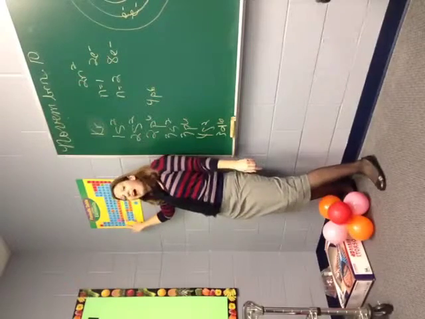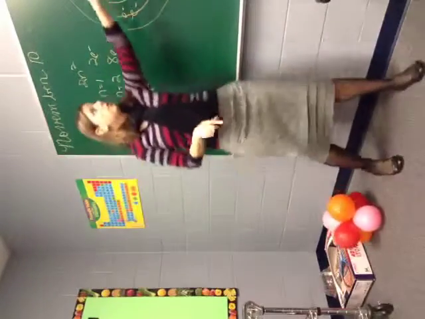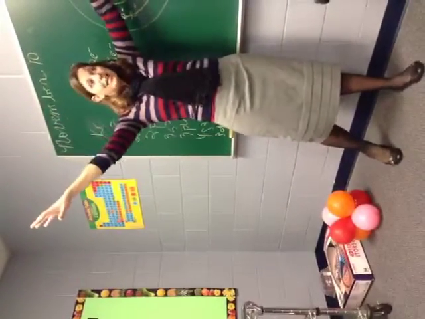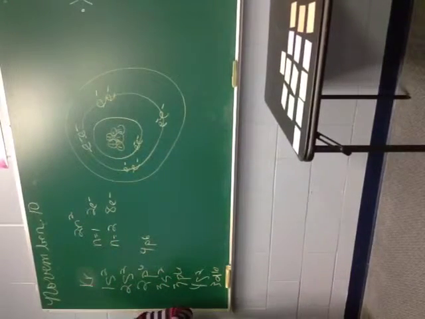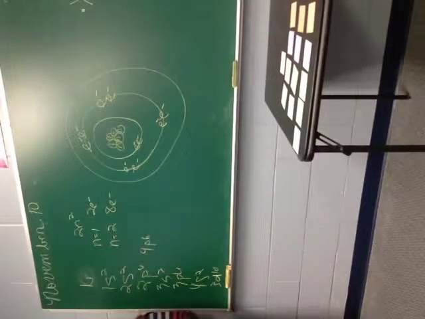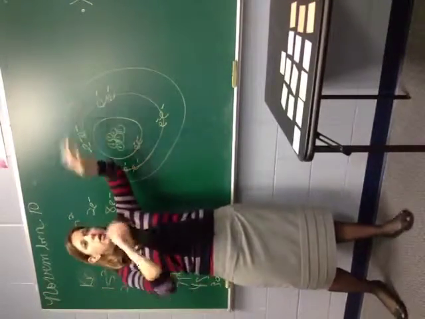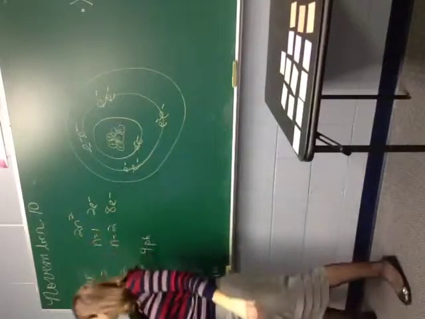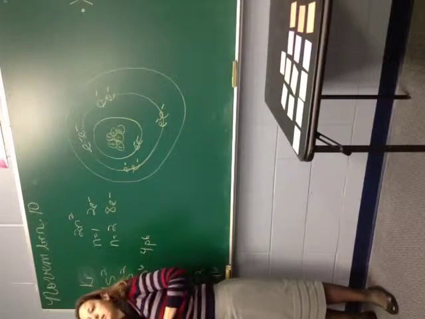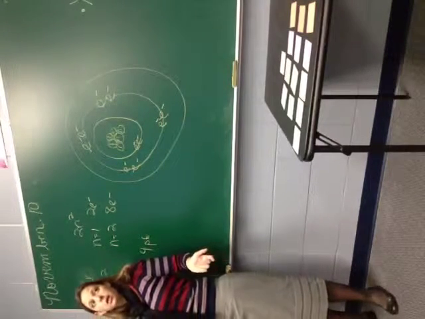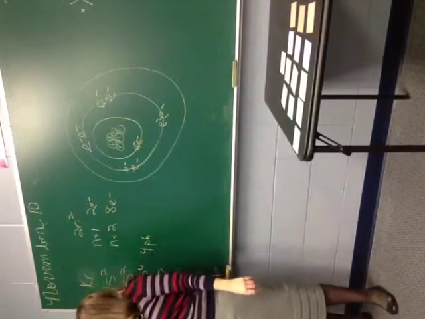Each of the elements in this group have how many valence electrons? 1 valence electron. And what tends to happen with this 1 valence electron is it gives it away very, very easily to get a full outer energy level, full outer shell on a lower energy level. Group 2, how many valence electrons do these have? 2. So we have 2 electrons here that it wants to give away. Moving over to this group, how many valence electrons do these have? 3. And they also have the same Lewis structure because they have the same valence electrons in the outer shell. So they tend to give away those 3 electrons.